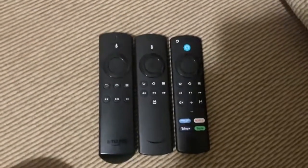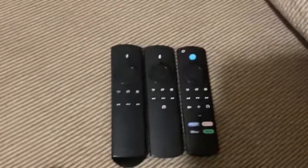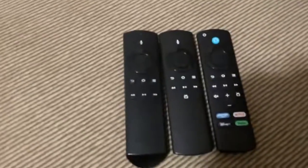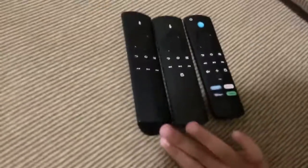Alright, I skipped the rest of the setup because my iPad died by accident, but here's a comparison of all the Fire TV streaming sticks. This one's the old one, this one's the Lite, and this one's the 4K Max. Here's a size comparison throughout all of the Fire TV sticks. I can't compare all the software. This one's using 7249, 5284 builds. Okay, these are builds.